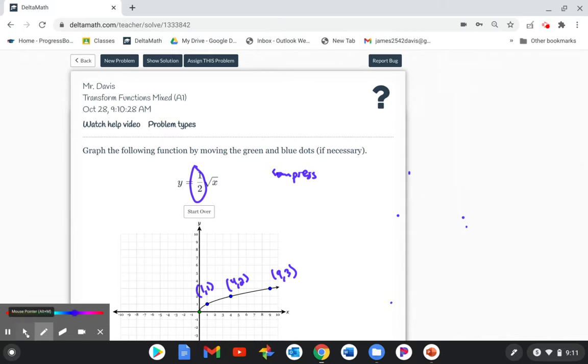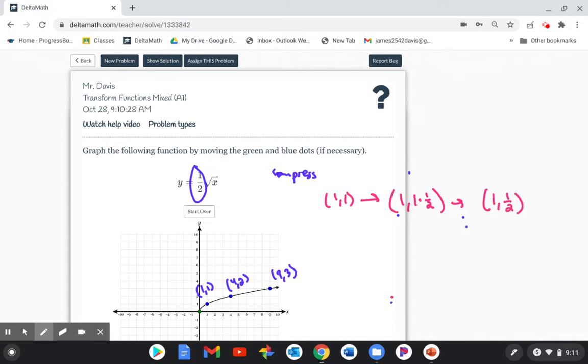Sometimes it is helpful to look at more than one. All you have to do is move one of these points on here, and it moves all of them, but it's good to look at all of the coordinates. So when we compress, we're multiplying the y coordinates by whatever that a is. So this one, the first one, (1, 1), it's going to change to (1, 1 times 1/2), which ultimately takes us to (1, 1/2). The second one, (4, 2), we'll multiply the y coordinate, so 2 times 1/2 is just 1, so this becomes (4, 1).